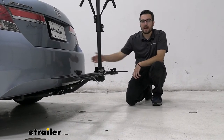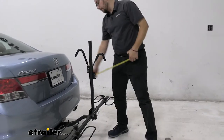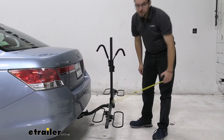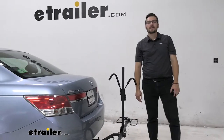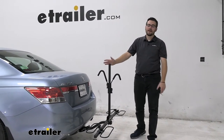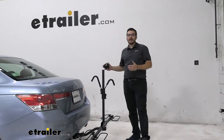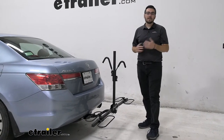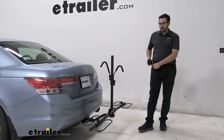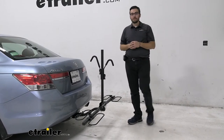We can actually see how much length we're adding on here too — any hitch-mounted accessory is going to add some length to our vehicle. From the back of our bumper to the very end of where my hoop is sitting looks to be right under 20 inches. So 20 inches at max, really a hair or two inside of that. That's actually crazy small if you ask me, especially compared to some other carriers. I like that we're not adding too much length here, because the XC2 doesn't actually have a way of folding away at all — which kind of goes hand in hand with that missing tilt-away capability. That's really the only big thing the XC2 is missing, and it's definitely something I can live with.